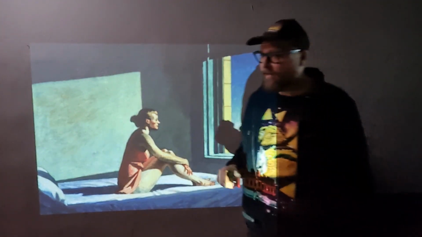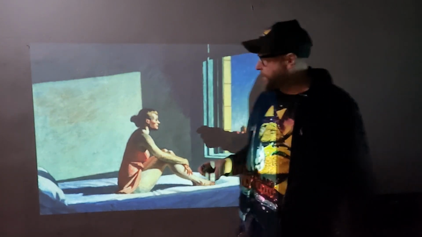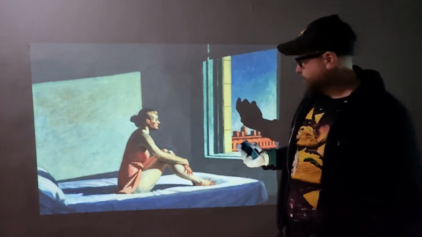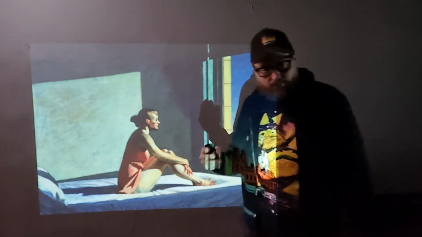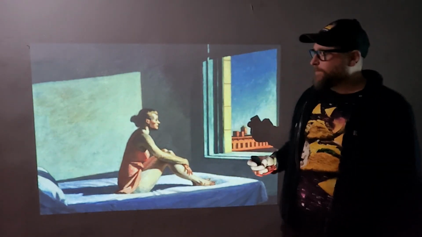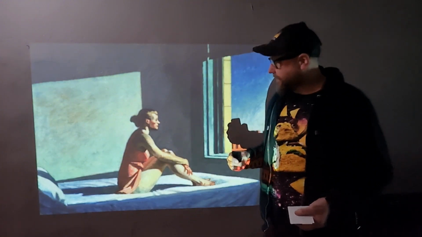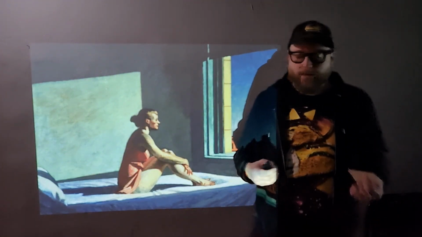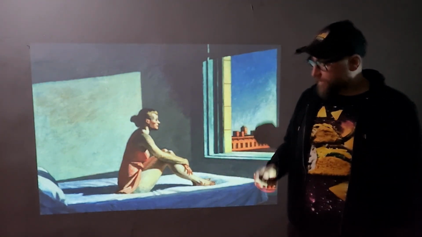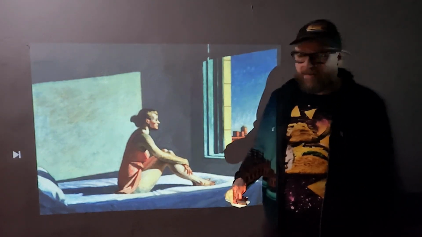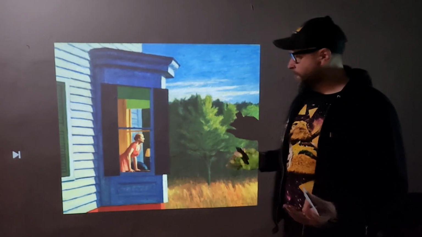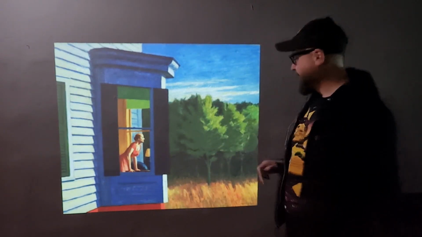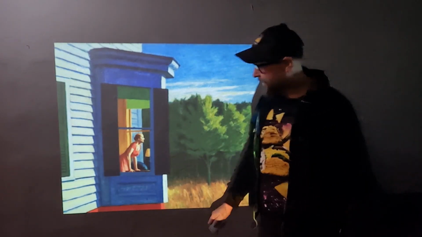And that's something when we're looking at Hopper that we can think about and employ in our own works as well. Using these large shapes, knowing when not to put in too much detail. Sometimes we can be seduced into wanting to create more and more detail in our works, but sometimes we can actually show more with less. And this is a pretty common theme in a lot of different design as well. It's a concept called closure, which I'll show you some examples of in a second as well.